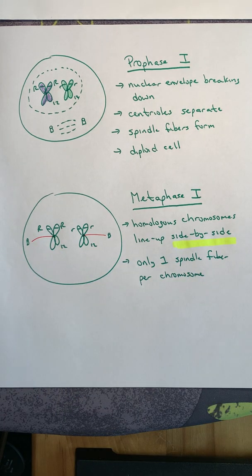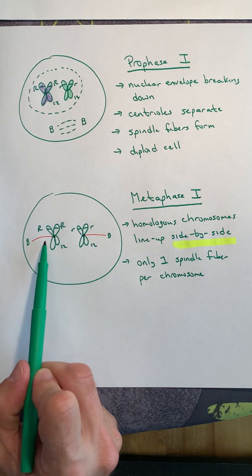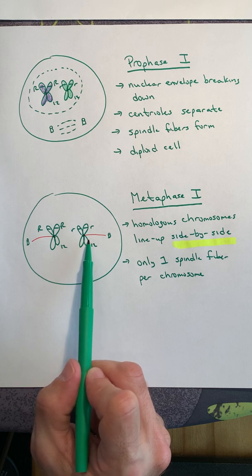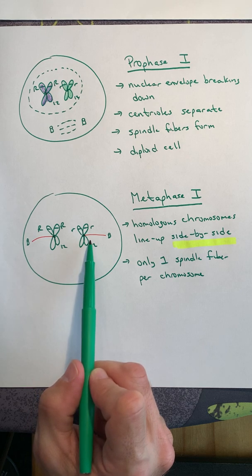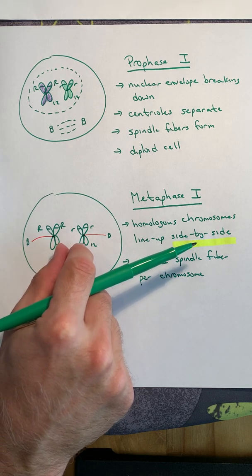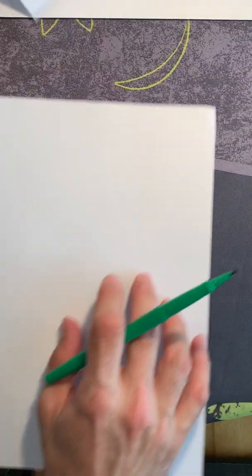All right, so if that's metaphase, don't forget this is PMAT. Prophase, metaphase, what comes next? Anaphase. What is the classic characteristic of anaphase? That these spindle fibers pull. So now this spindle fiber is going to pull this chromosome this way, and this spindle fiber is going to pull the other chromosome, or the homologous chromosome, the opposite way. This is what allows meiosis to separate or segregate chromosomes.